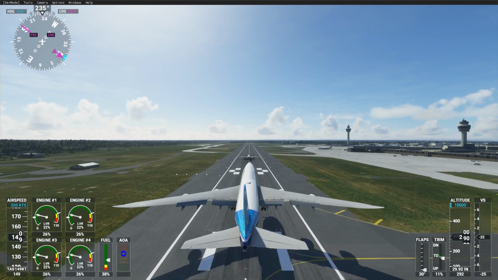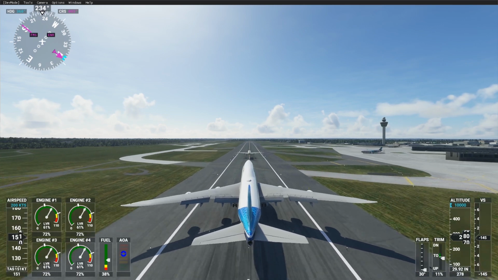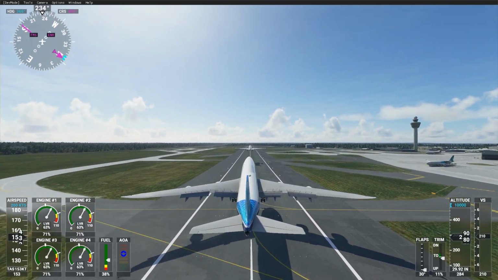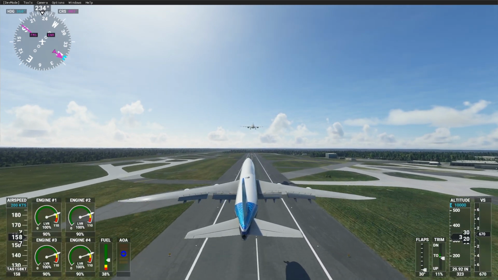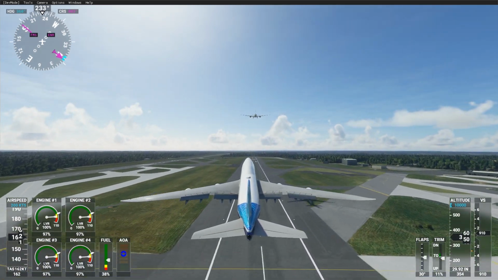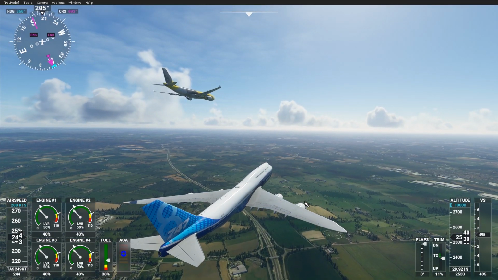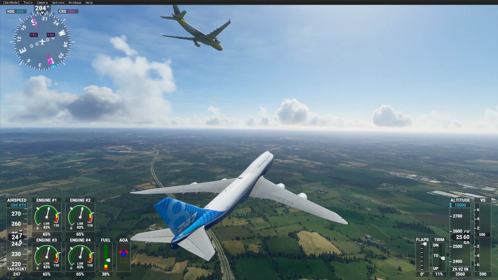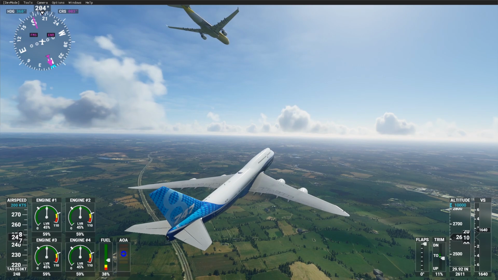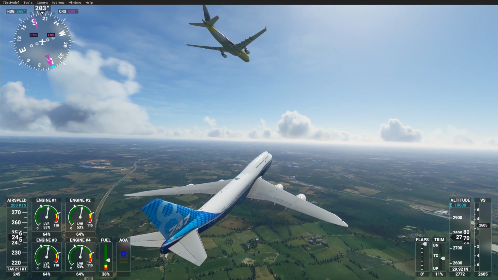What's this fella doing? We'll have to go around. We've got some live ATC. Gear up. Let's follow him. What is he? Is he a Dreamliner? There's the M6, look. Some nice formation flying. Guess that must be a Dreamliner.